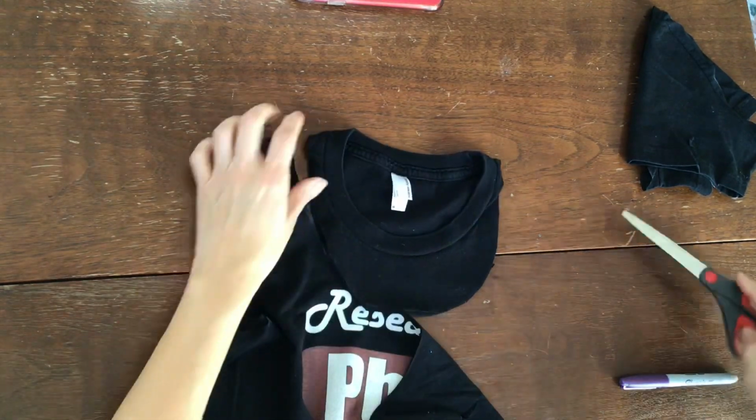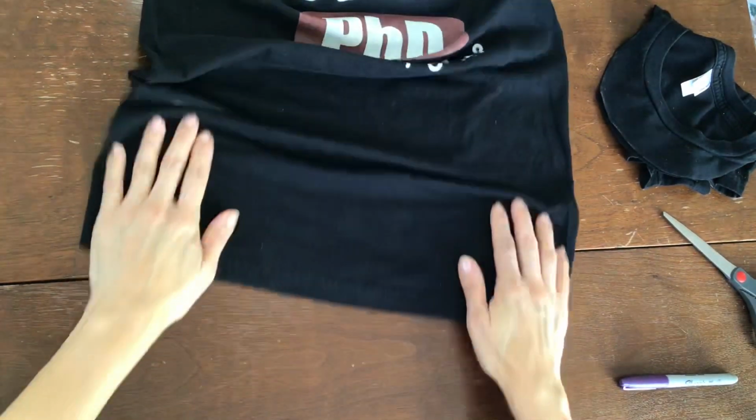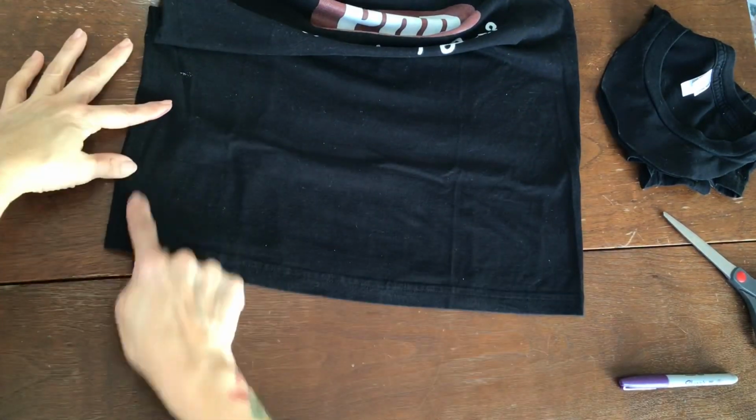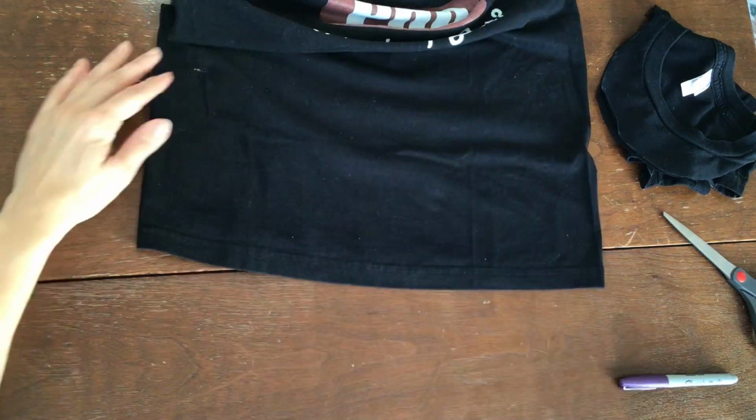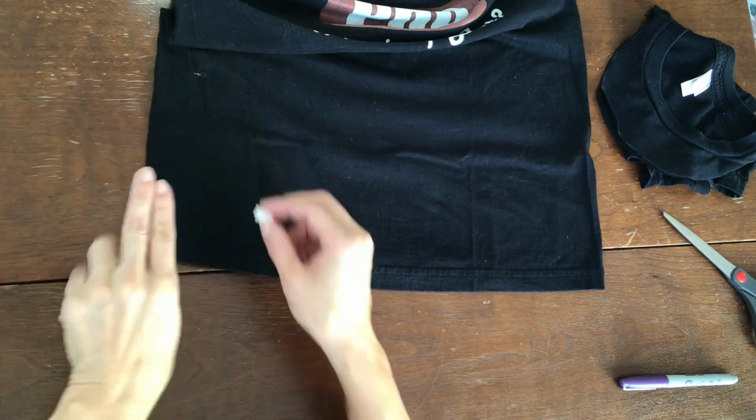Now we have the handles and the opening of your bag. Now we're going to make the marks on the bottom. You're going to use two fingers for the distance.